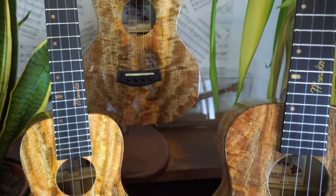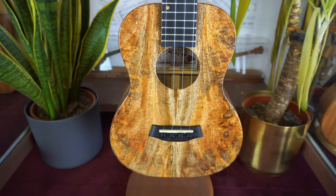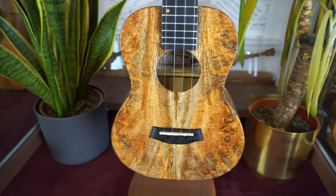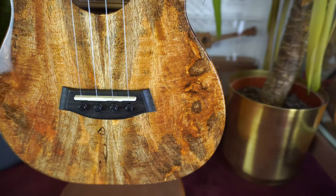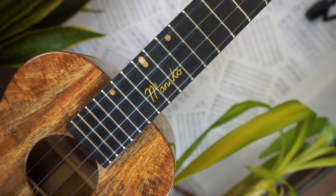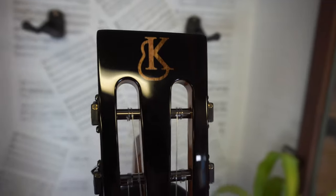Now, I'm not the first person to ever come up with the idea of making a mango uke. There are several manufacturers that build mango ukuleles, and they're fantastic, they're very good. At the real high end of things, mango is scarcely used, and the really sexy, really noteworthy, map-like pieces of mango just are not being used on ukuleles. They're just not found. And we have had issues with the Manako series where KANILE'A have simply not been able to find the right sets of wood for baritone before.